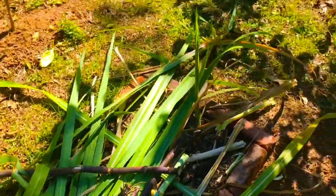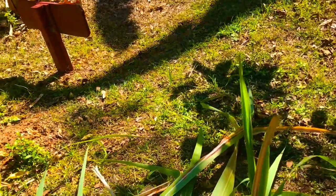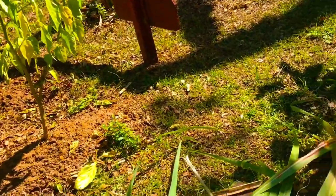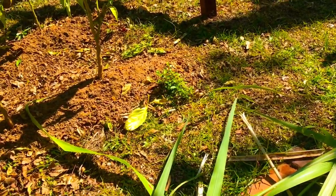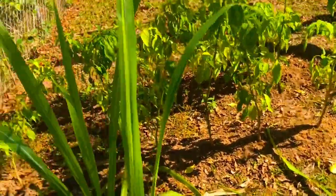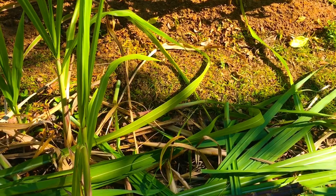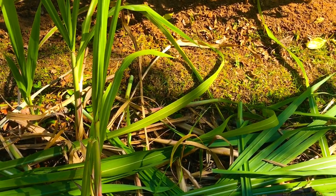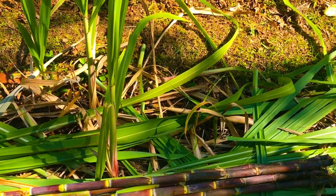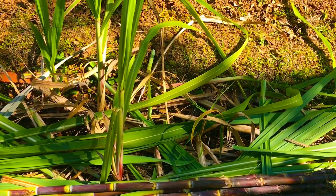Get our sugarcane here, gather it together, and show you guys the small totality of this year's harvest, but a harvest that we're nonetheless thankful for. We're thankful for everything that nature allows us to grow here, that God allows us to grow here and harvest here in our backyard food forest. And this itself is indeed another harvest that we find ourselves giving thanks for here at the Green Thumb Gardening Channel. Again, we're here at Easley Island, our backyard food forest, our first time growing this purple sugarcane, and this is the totality of this year's harvest of purple sugarcane from here at Easley Island in our backyard food forest. Take a look at this.